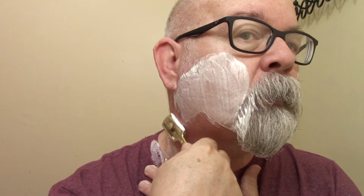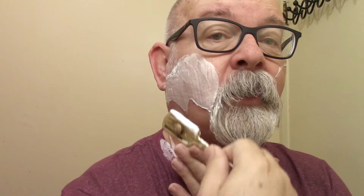I'm used to shaving with one hand. It's what works for me. I've tried with the left hand. There's enough things I don't mind doing with the left hand, but shaving with my left hand is not one of them. It just, no. I just don't trust it.